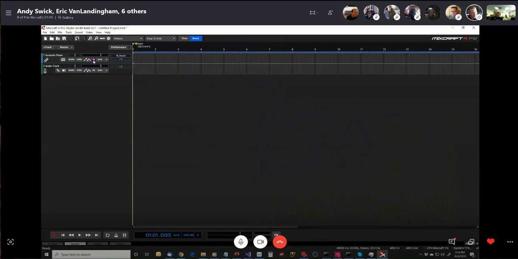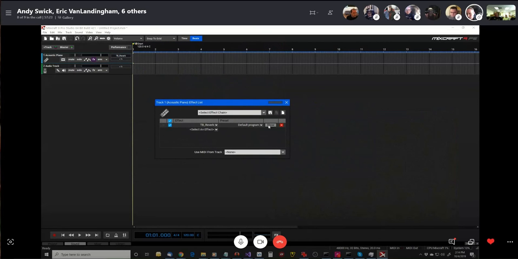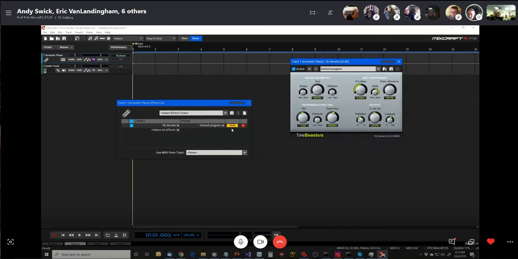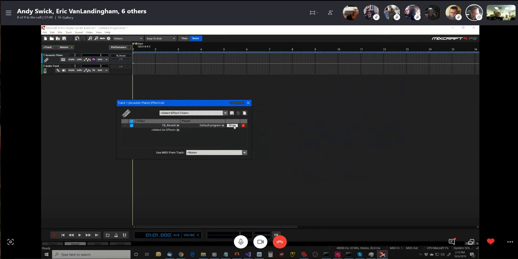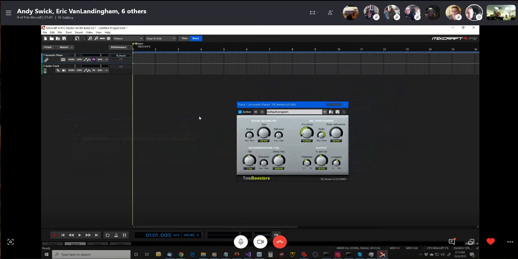So that is new. In the effects dialog, the show hide button. We've always had it, it was called edit before, now it's called show, which makes it a little clearer. And then when the effect is showing, it turns into this bright yellow button, so you know it's open and it's labeled hide now. So show and hide is just a little bit clearer than what we had before.